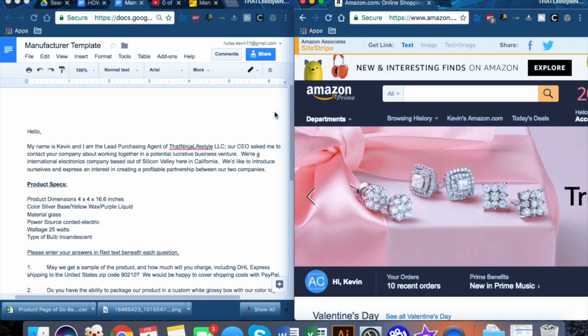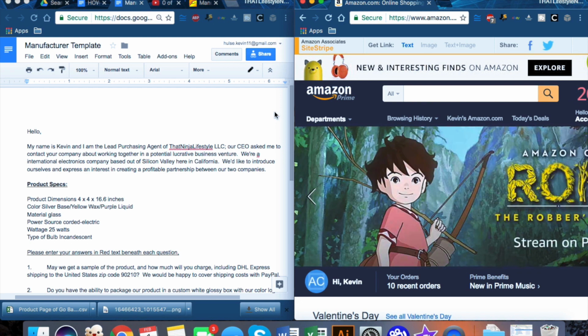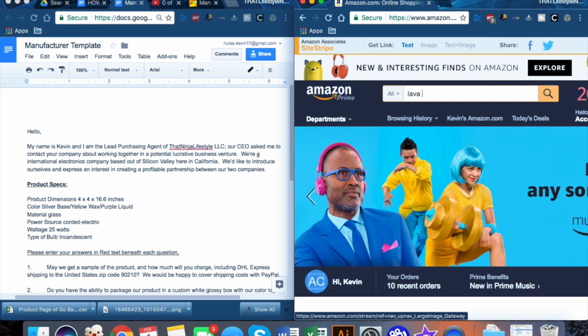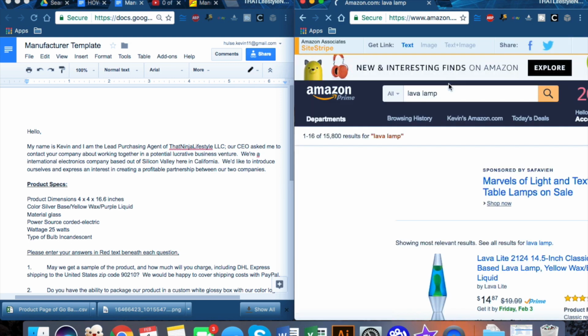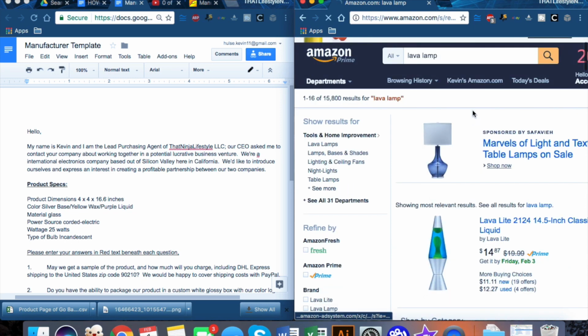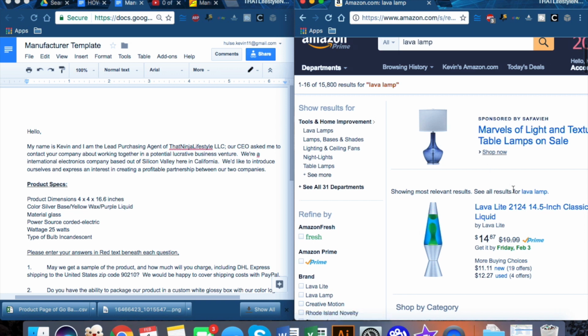Just to make things a little bit more genuine, I was looking around my room to choose a random product for you guys, to do it from scratch and show you that it's basically the same process no matter which type of product you're selling. I noticed a cool little lava lamp I have over in the corner, so we are going to source that. And I've never looked for one in my life. I don't even know if they're on Alibaba, to be honest, but we are going to find out together.